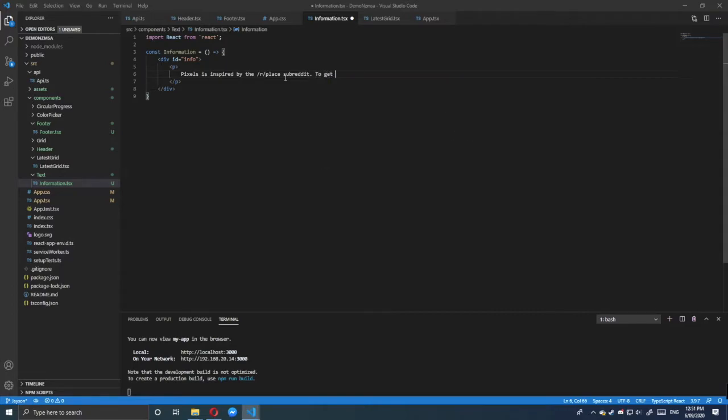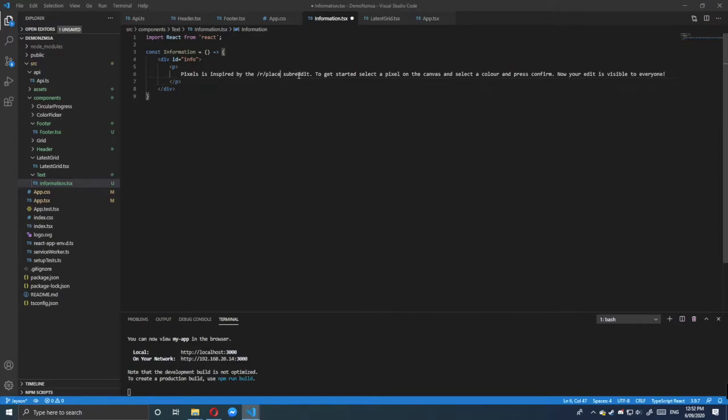So to get started, the user needs to select a pixel on the canvas and select a color and press confirm. And then now your edit is visible to everyone. And that should close it off.